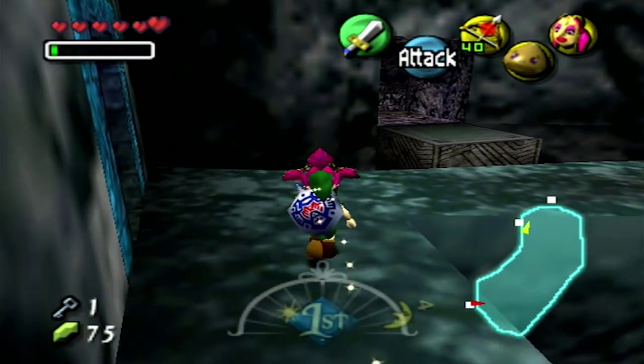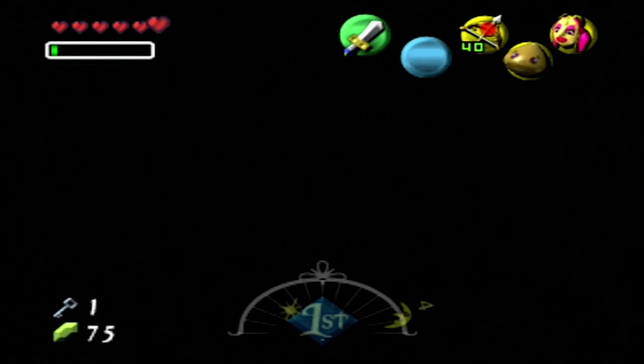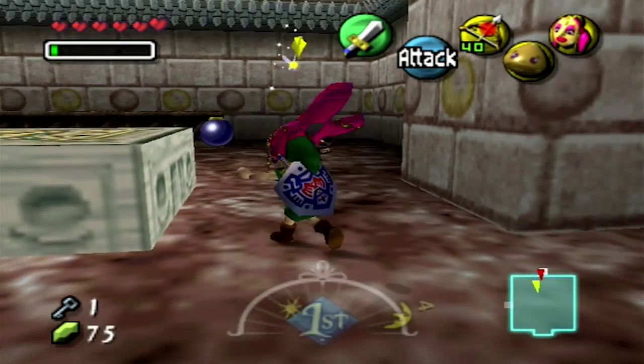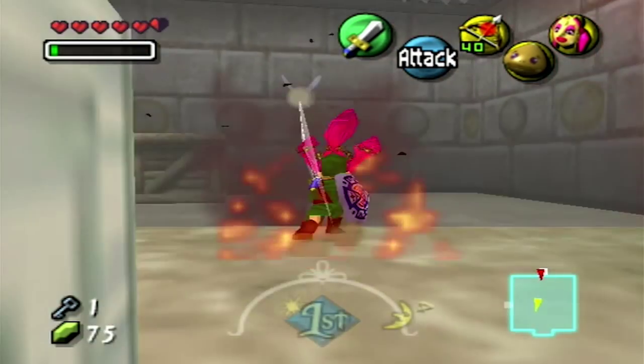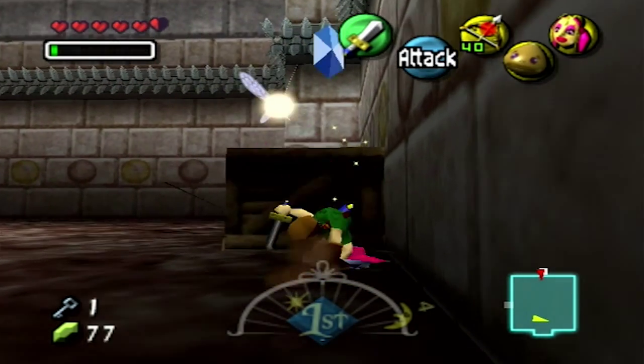Alright, so let's continue our magical adventure through the Snowhead Temple by going yet again back in this annoying little room here. And, ooh, crap, I don't have magic. Maybe there'll be magic. Bomb-omb, you need... those are bomb-ombs, by the way. I don't think... Or not bomb-ombs.